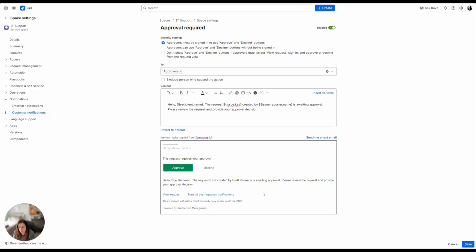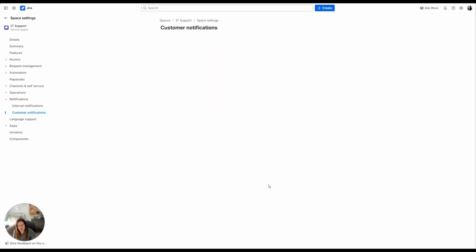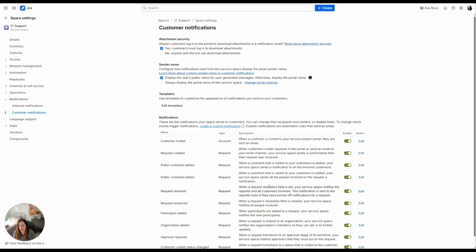And note that this is going to apply for any request that goes into that official approval required step. So the content of your body, what you put here, make sure that it is relevant and generalized for all of your requests, not just for one specific one. Once we have all of our changes, we have to make sure we click save, and then it's going to save our customization. So that way now that notification is customized.